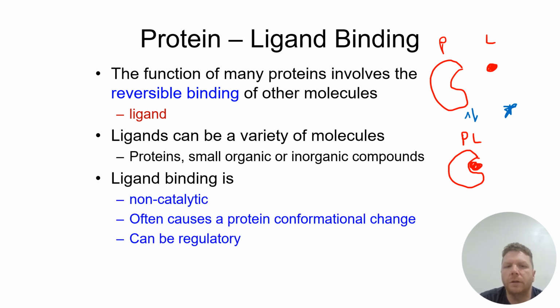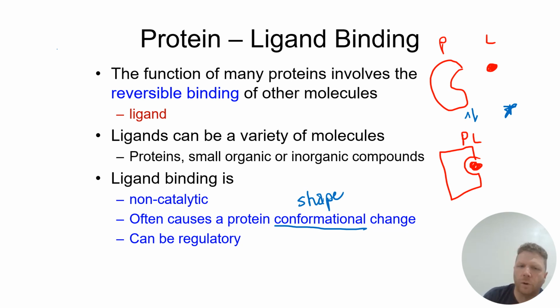it is most importantly these three things. It is non-catalytic. Second, it often causes a protein's conformational change. So if you imagine this term conformational, think about that as shape. The way I will visualize it is, let me make an edit on my previous structure, and instead, let's draw my protein a little bit differently. I'll make it considerably different. It's gone from this rounded shape to a square shape. Obviously, rounded and squared, not really what a protein's going to do, but that's just my model here.